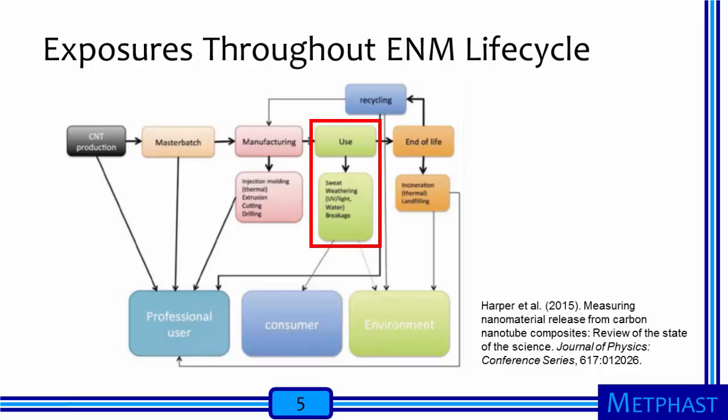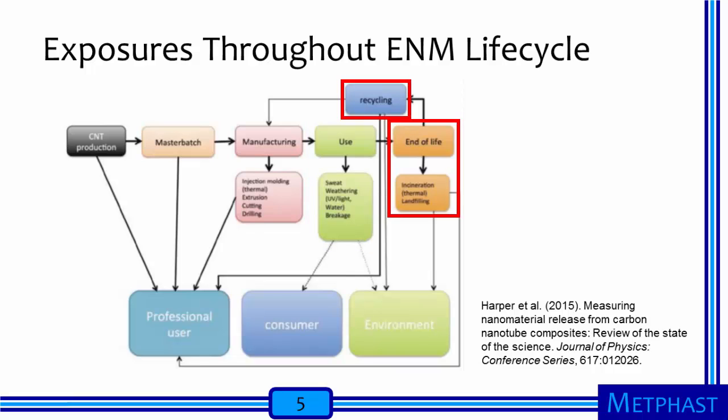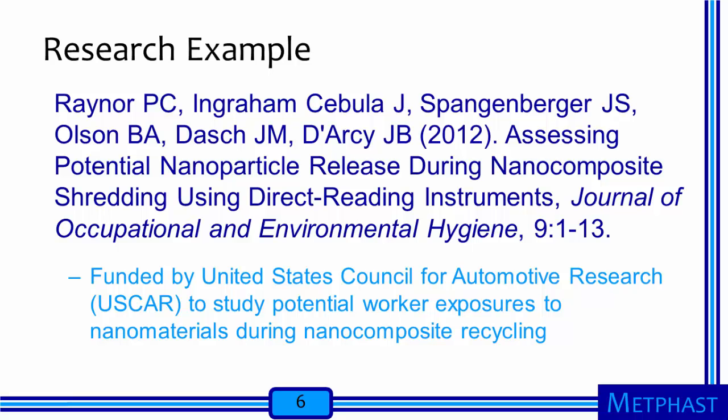Eventually, consumers will use products, possibly at work but more often in their personal lives, creating the risk of direct exposures to the consumers or of releases to the environment that could lead to additional exposures. At the end of an ENM-enabled product's useful life, it may be incinerated, get sent to a landfill, enter wastewater, or be recycled, any of which can lead to environmental releases. In addition, recycling has the potential to create exposures for workers in that industry. Much of what we know about worker exposures to ENM-enabled products comes from experimental studies rather than from workplace observations.